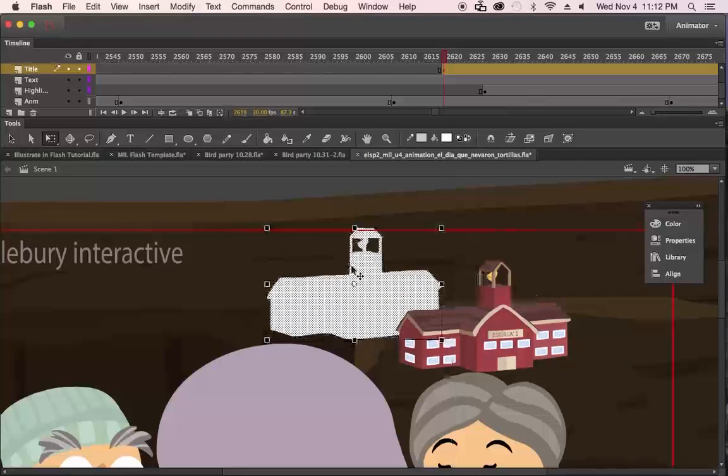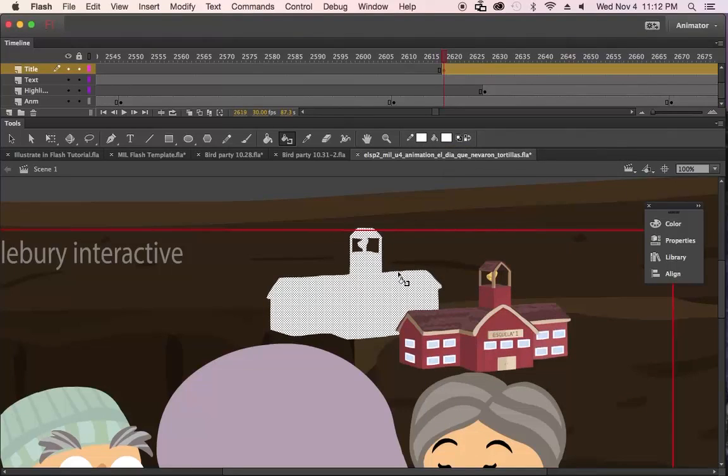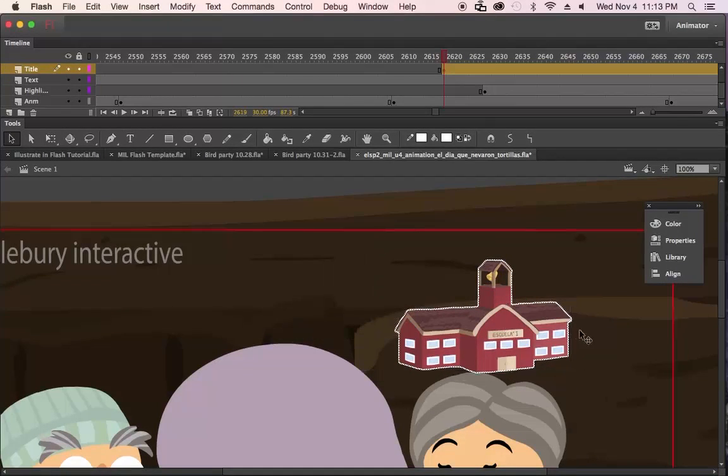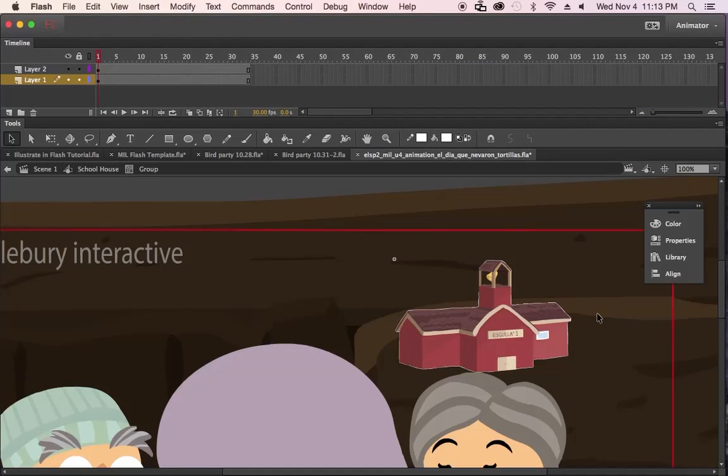What I can do over here, hit your stroke or ink bottle tool, or S, and give it a white stroke. Stroke that on the outside, and double click so it selects everything. Now line it up. Now that's going to give me a clean stroke all around the entire thing.